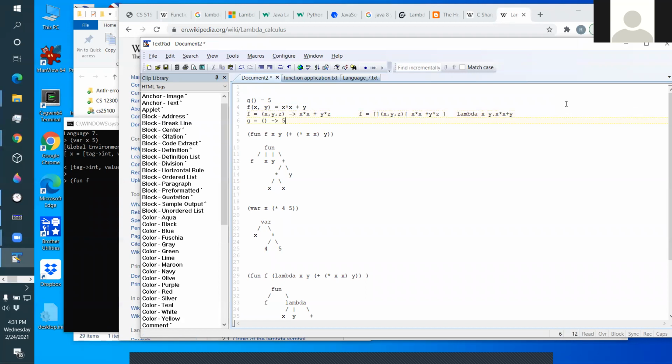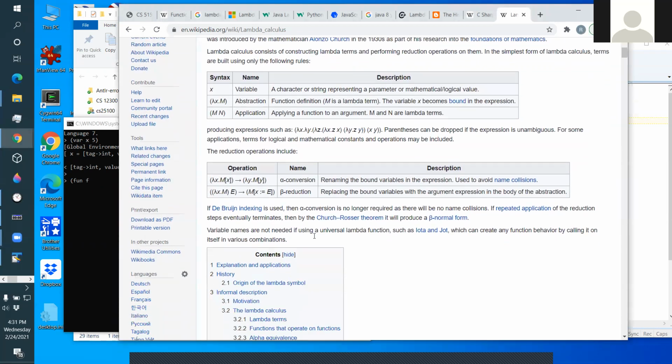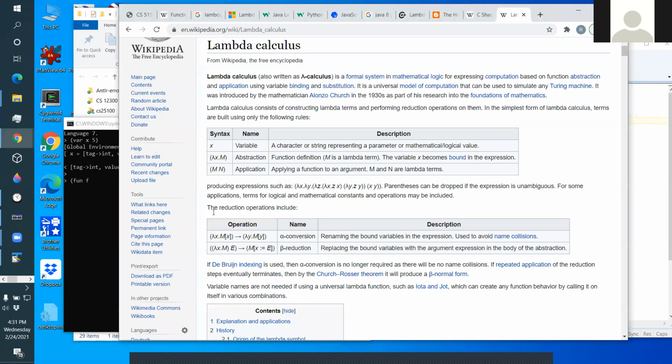He called those lambda expressions. Here are some of them written out. Lambda takes in one parameter m, and then that's the body. It's not very easy to read. Here's a complicated lambda expression.